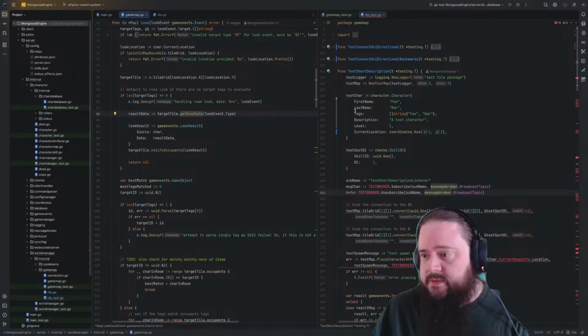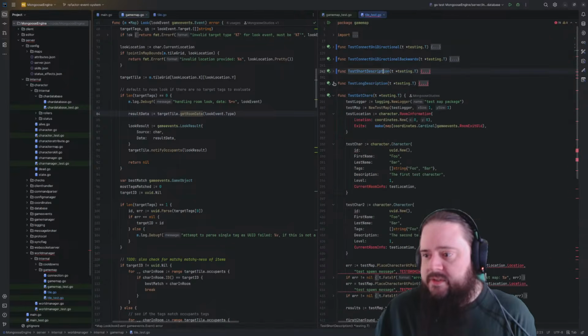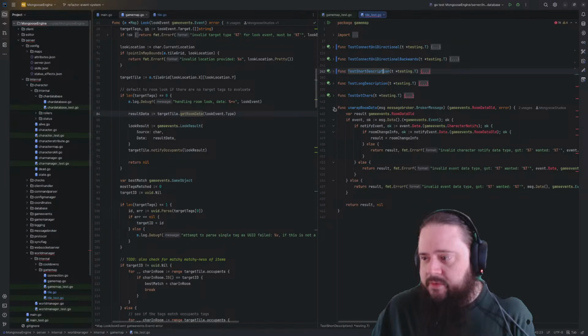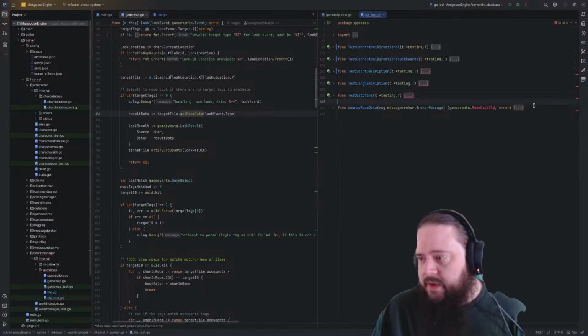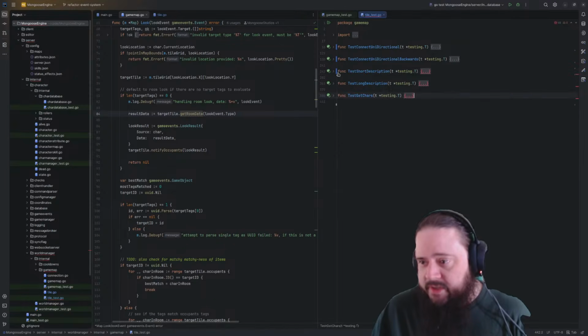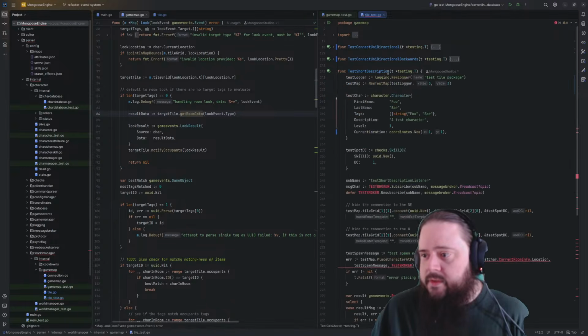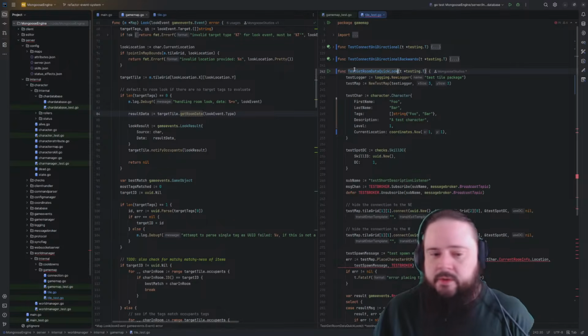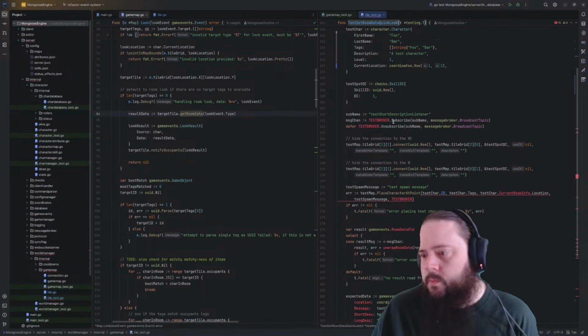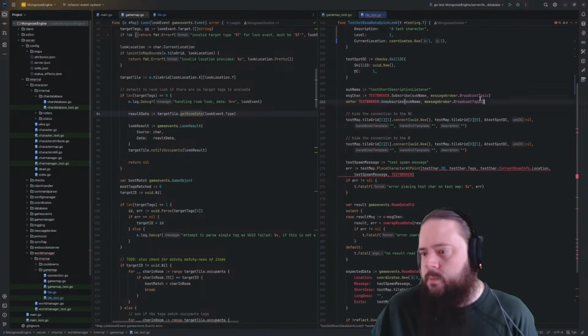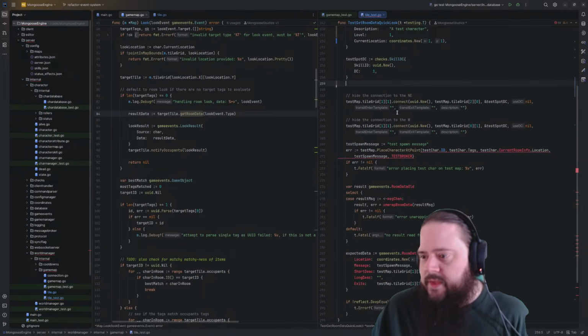So this gets way easier. Let me just double check that we don't have... Yeah. We don't need to unwrap it from a message anymore. This is going to become get room data quick look. So all of that can go away.